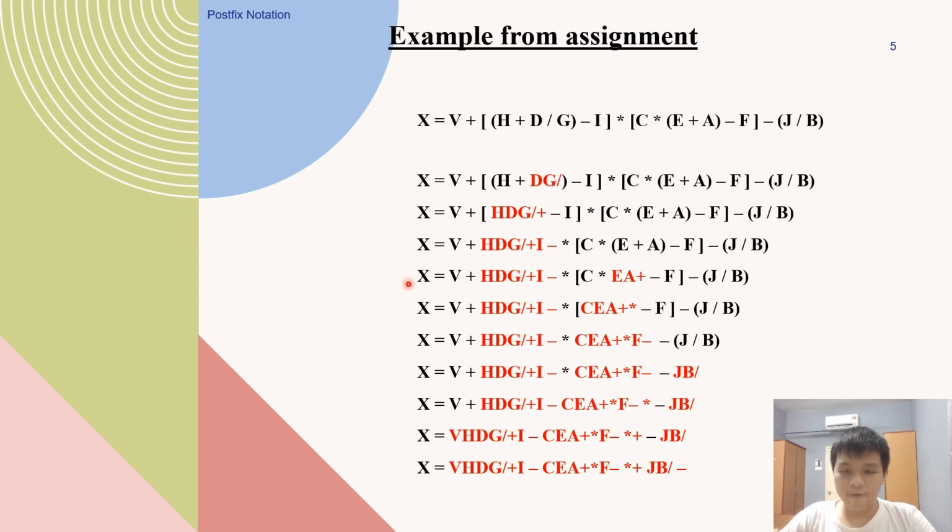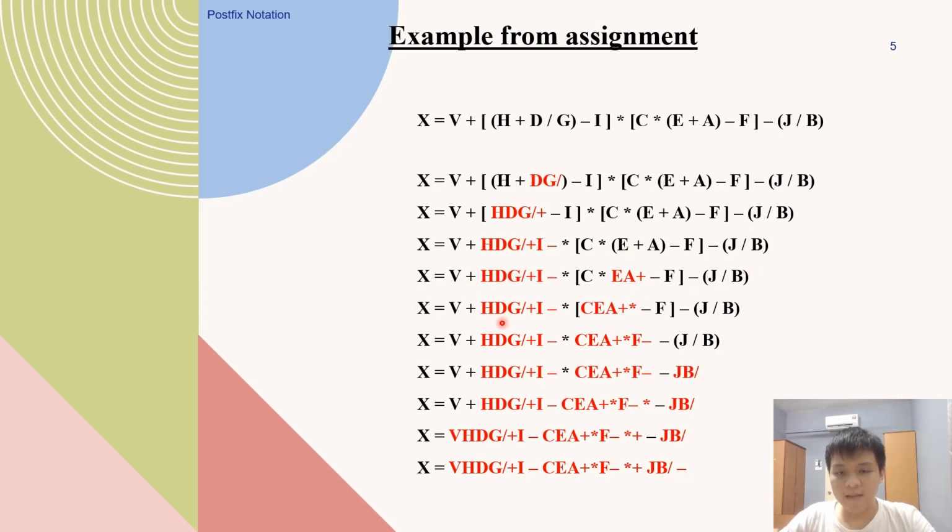And step 4, since we have done this, we should do this because it has square bracket and E A is the bracket, so we should do the E A first. E add A. And since we have converted to postfix notation, we can delete the bracket. It isn't needed anymore. So it will become like this.